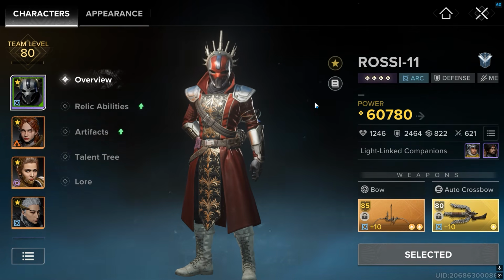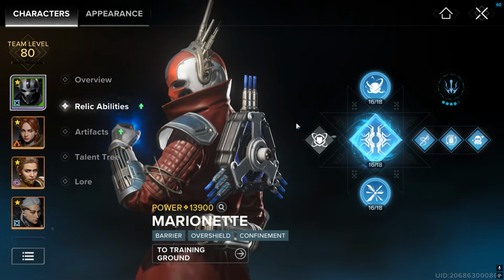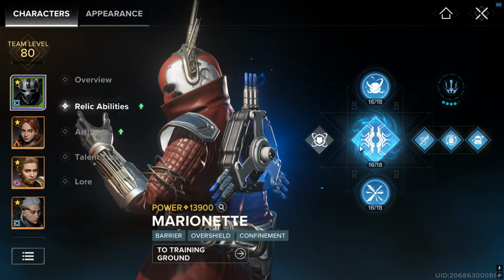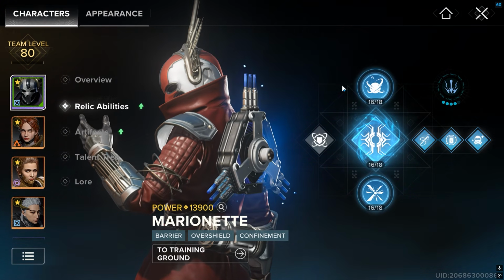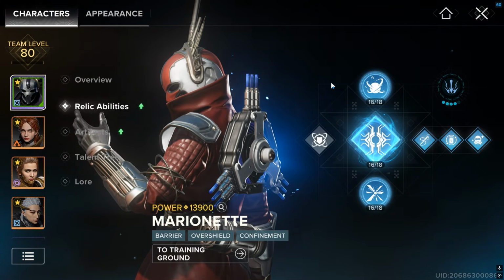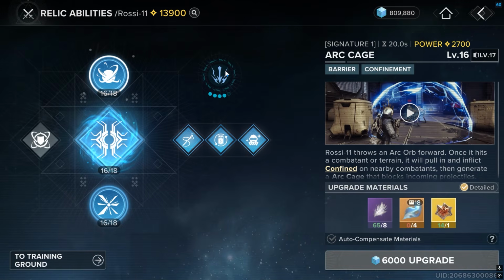So the most important thing to go over first is the relic abilities, just so you guys understand why I think this character has what it has, and all those things that make it S tier. So starting with the first relic ability, Arc Cage. Rossi-11 throws an arc orb forward.